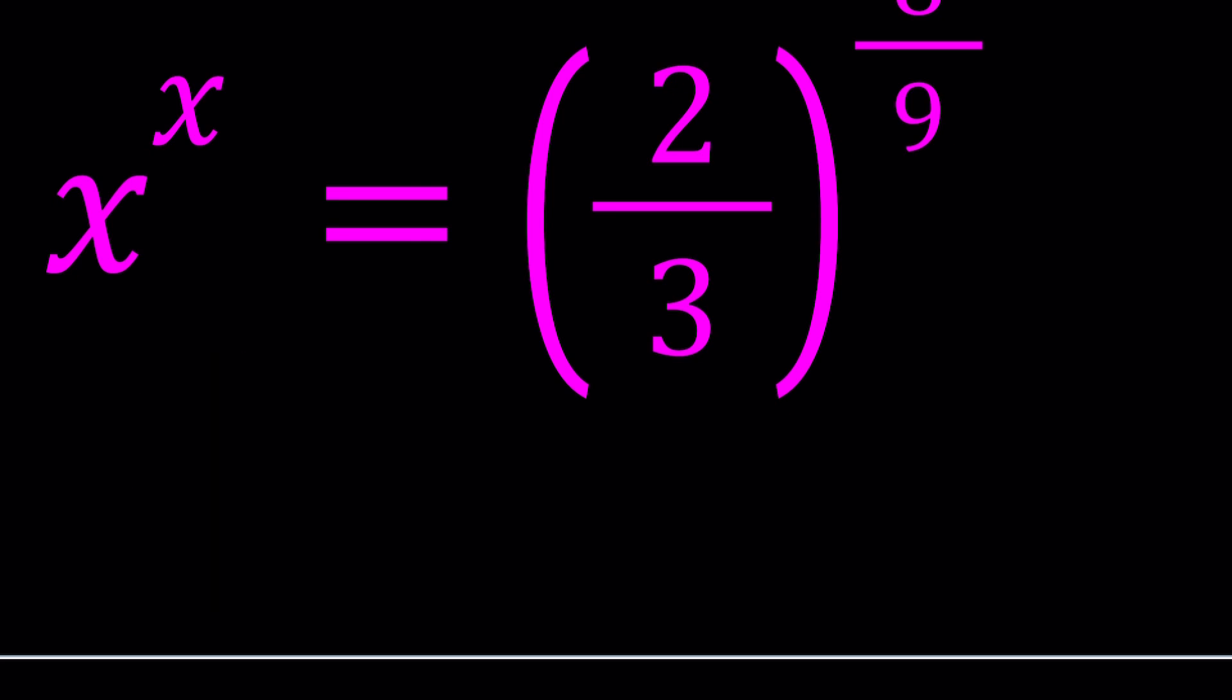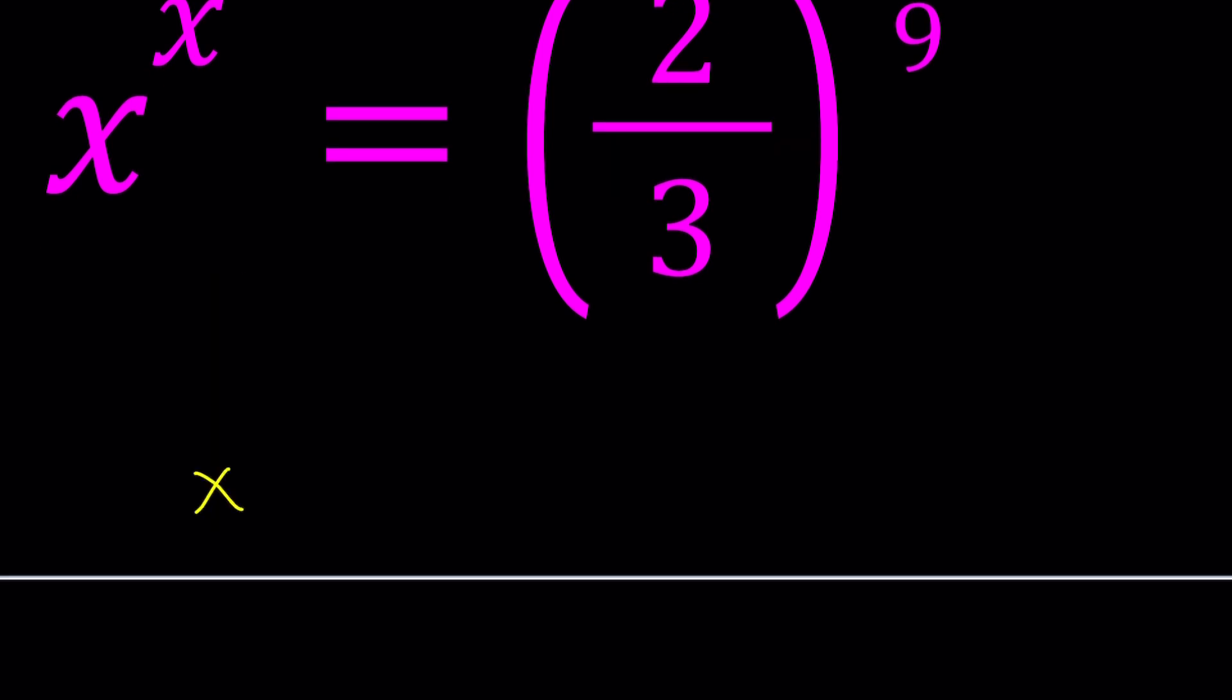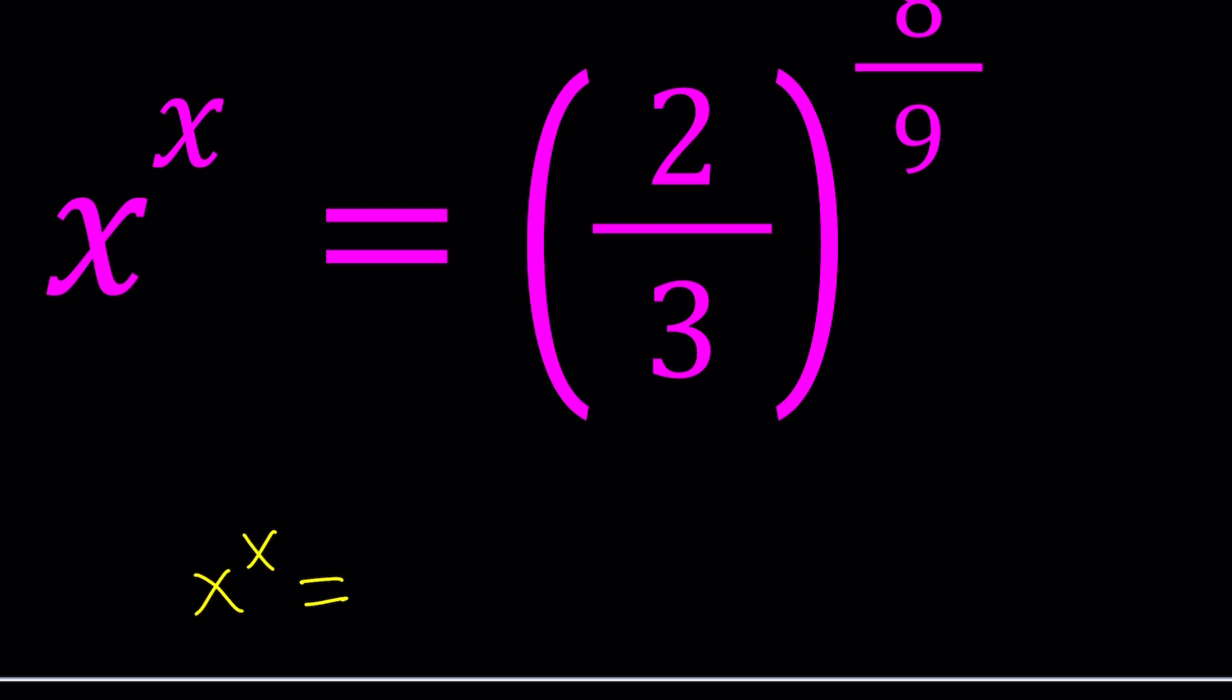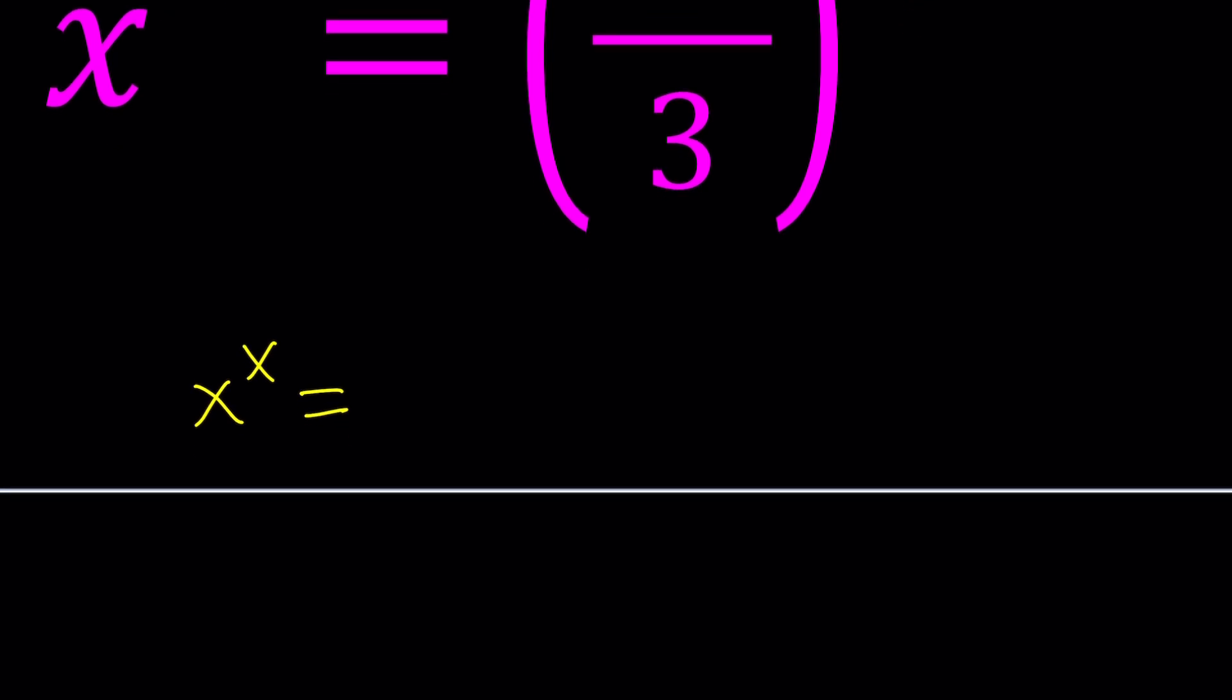So I'm going to go ahead and manipulate the right-hand side. Let's write two-thirds to the power of 8/9 as follows. Now, one thing that might give you a clue about this problem is if you square 2 over 3, you get 4 over 9. What does that have to do with 8 over 9? It's half of that. Make sense? Okay. Hopefully you get the idea. Half kind of turns into a square if you think about the properties of exponents. And those are very important. I'm planning to make a video about that, hopefully sometime soon. So I'm going to write the 8 over 9 as 2 times 4 over 9 for the reason I just mentioned. And I'm going to put the 2 inside.